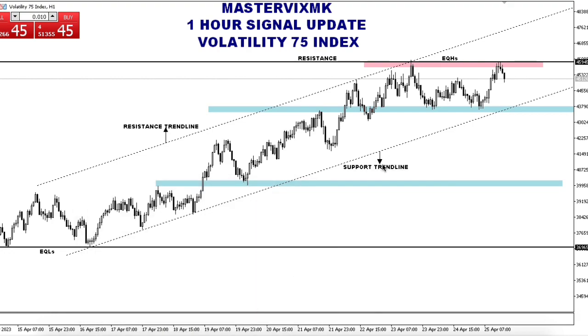We have our support. So currently we do have an uptrend now, a qualified uptrend, a matured one also. Let's check there now on our recent support. We've got 3 touches, which gives us an equal low. There we put the equal lows for you so you can see what we're talking about.